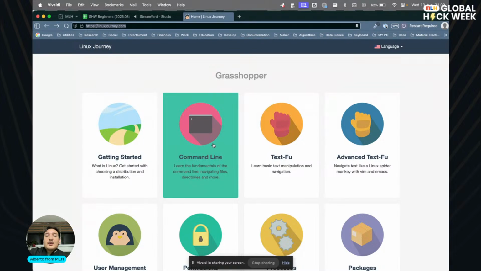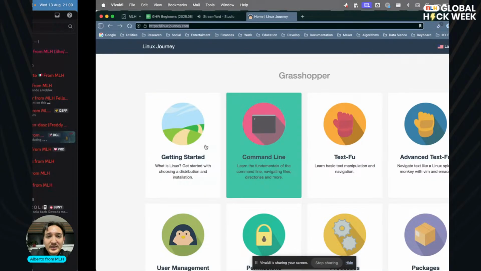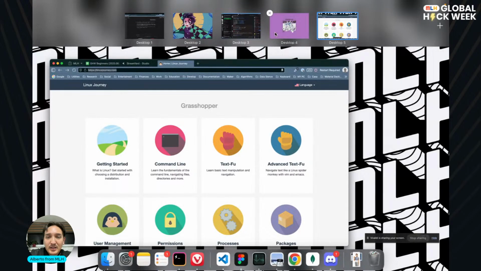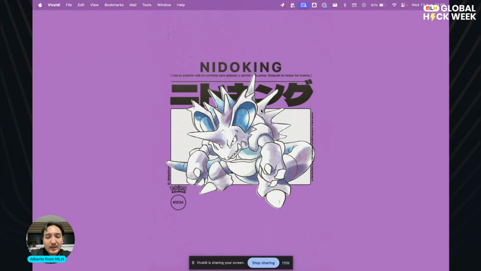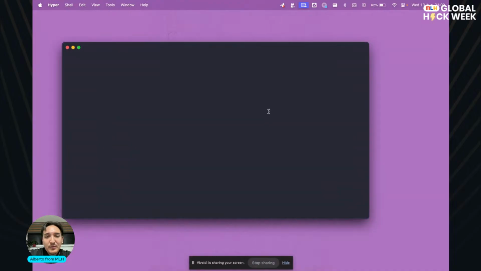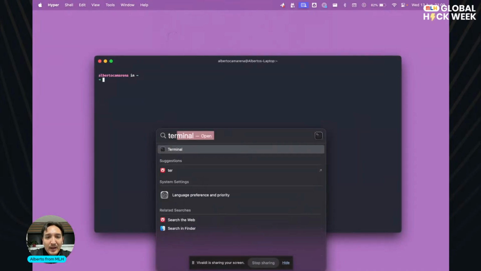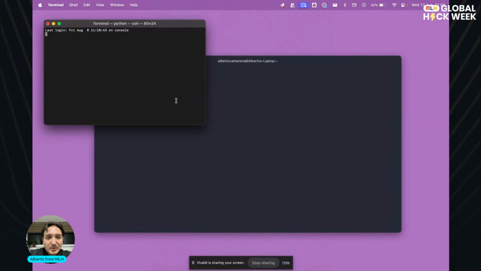So we are going to be checking this command line and running some exercises. I'm going to give you some personal preferences. For example, when I set up my terminal, here is one that's empty. See the difference between these two.